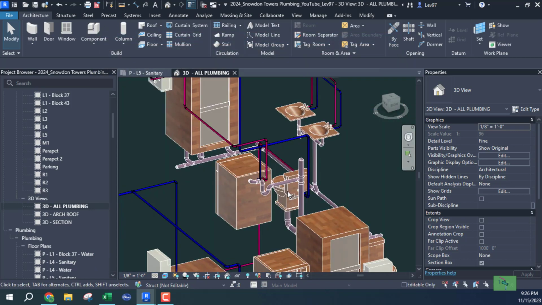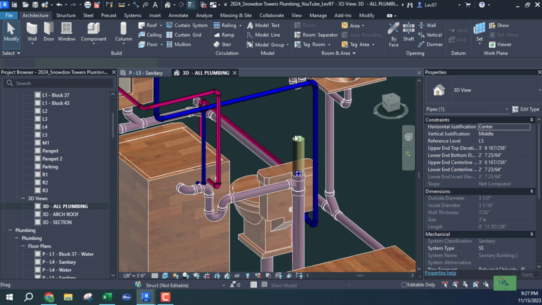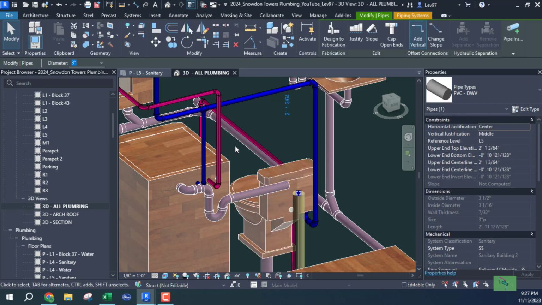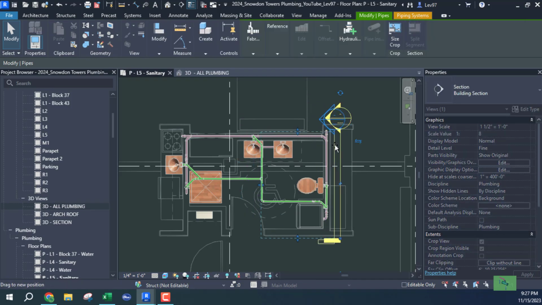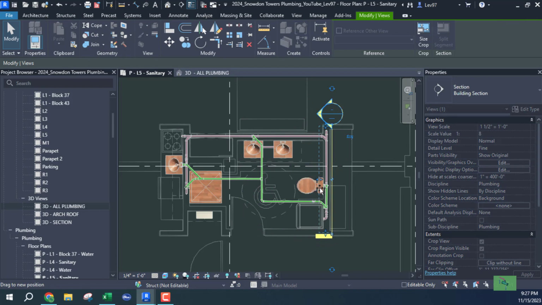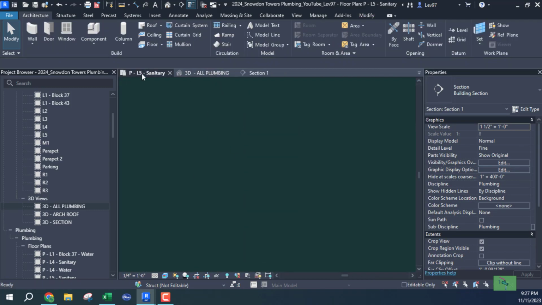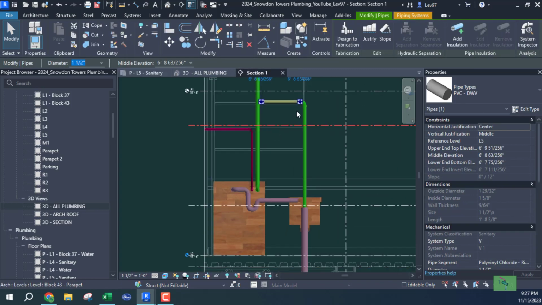So, okay, from here, maybe what I can do, let's do this. What's this, a 2-inch? Let's erase this. Let's go back to the floor plan and go to that section. Let's bring this a little bit closer so we can see what's going on. Right click on our view so we can go to that view. I'm going to make this active so I can see where I am.